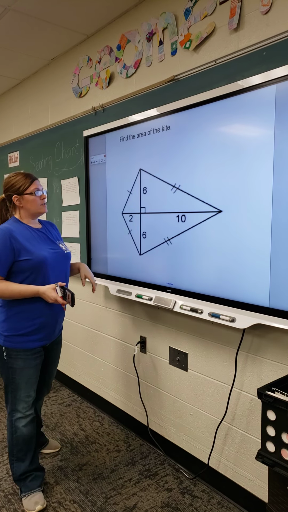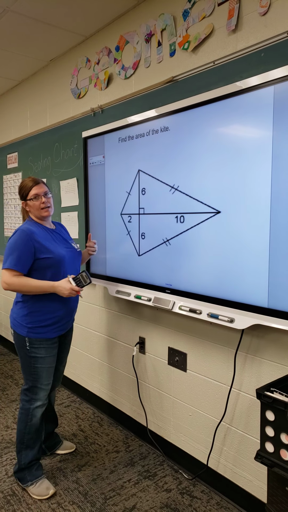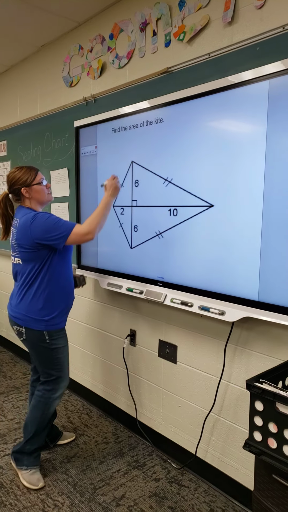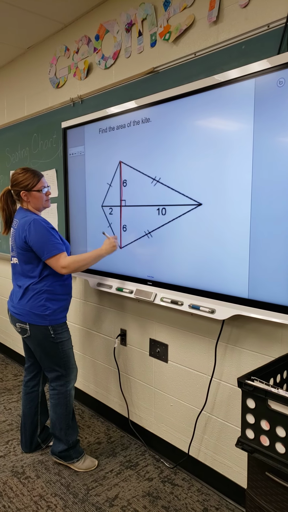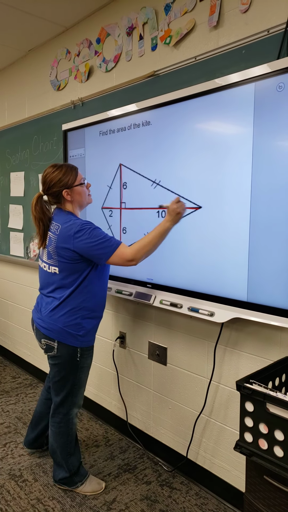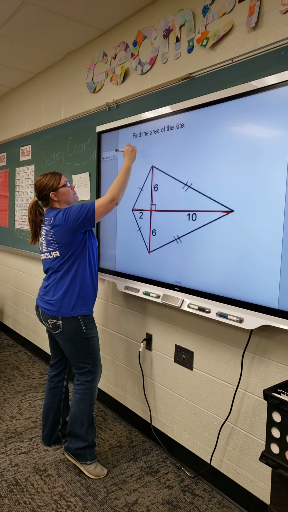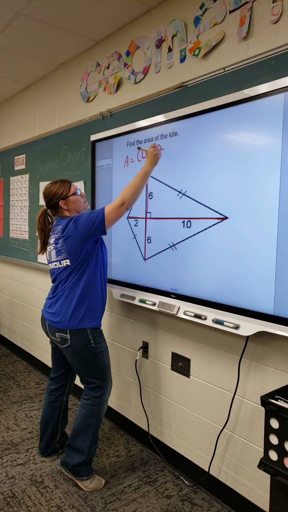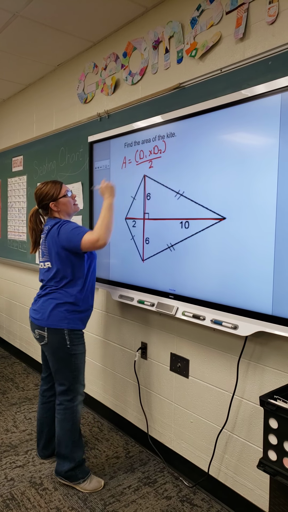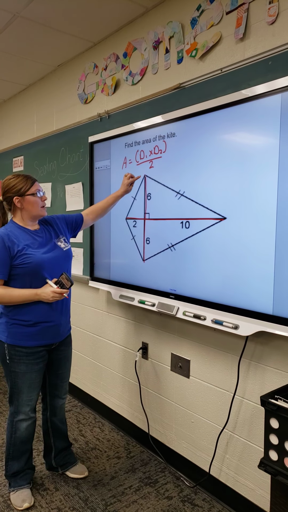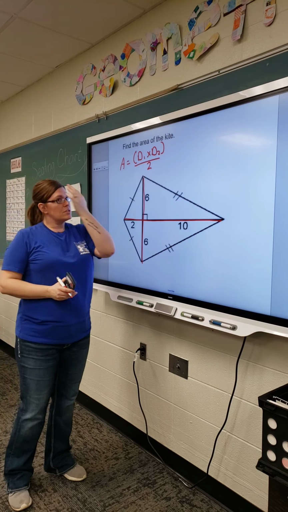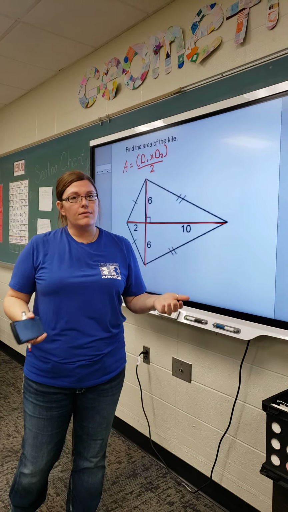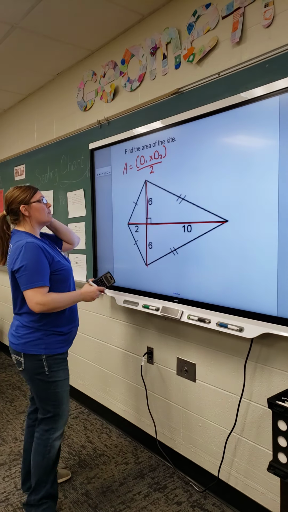We're gonna jump right in and try them. So, I said diameter. I meant diagonal 1 and diagonal 2, okay? So I have a diagonal here, and I have a diagonal here. And remember my formula is gonna be diagonal 1 times diagonal 2 divided by 2, okay? So when I look at this diagonal, some of you are just going to want to say 6, and you have to remember it's that whole diagonal. So it's not a value of 6, it's a value of 12, all right?